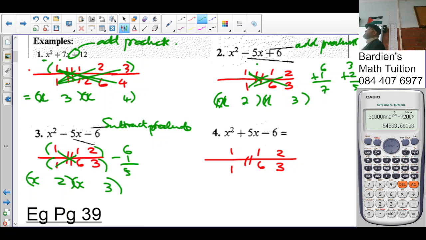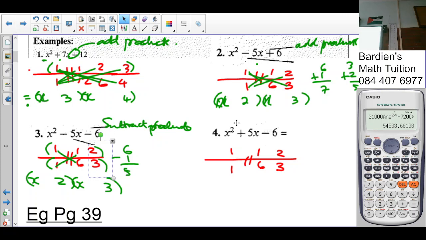Yes, Michael? So what if you write x and 2 and then x and 3? That's a good question. She's saying in the first case they got x and a 3, and x and a 2, but she got x and a 2 and an x and a 3. The same thing. Why? 2 times 3 is 6, and 3 times 2 is 6. You all agree with that? So if you had x and a 3 and an x and a 2, no problem. I think your factors were swapped the other way around, but it's fine, no problem.